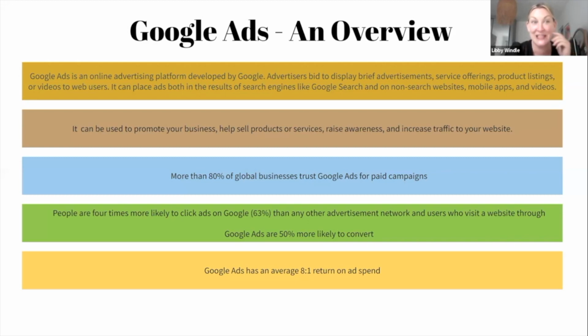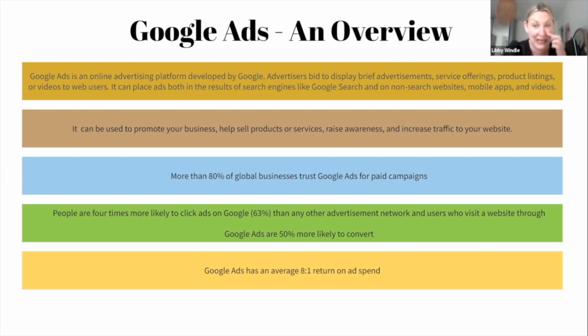So if you don't know, Google Ads is an online advertising platform. Let me just move this so I can read it. Developed by Google. I think it was launched in 2001. Yeah, it certainly is. It's quite old, isn't it, actually? Yeah, it is relatively. And advertisers can use Google Ads to display brief adverts, service offerings, product listings, or videos to web users. And it can place ads both in the results of search engines like Google Search, which is how it started, and on non-search websites, mobile apps and videos.